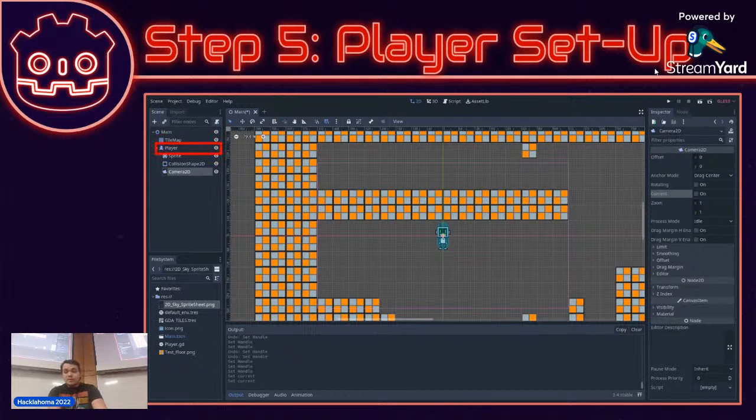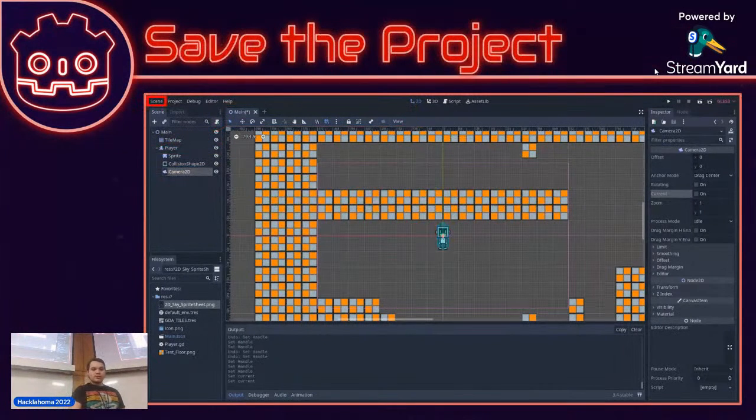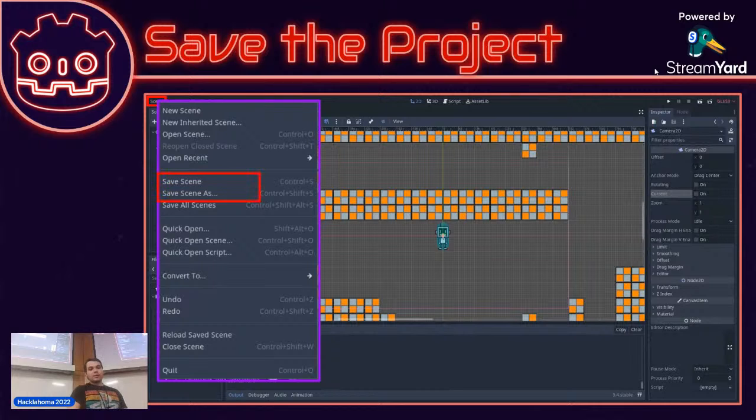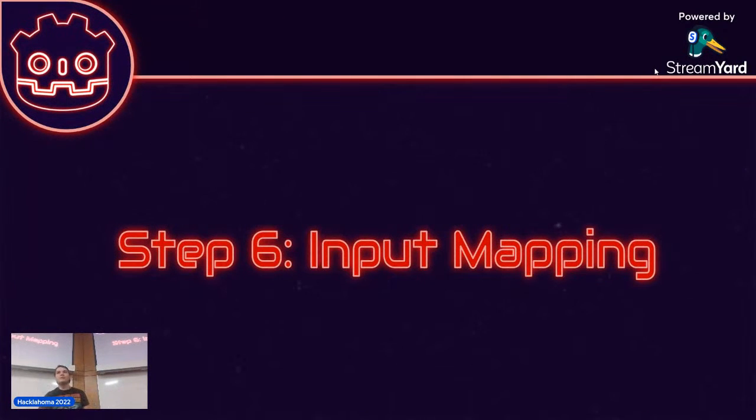Once we get done doing that, we're going to select our player node. And then what we're actually doing here, I believe, is just saving our node. Oh, nope, we're doing something else. So we're going to click this, the same component as we selected before when we were working with our tile set, on the right-hand side of our lock symbol at the top of the screen. Once you have that selected, you're going to select the scene in the top left corner, and then save the scene. Actually, it did walk through the exact same thing that we did. Never mind, I thought it was going to do something else. But essentially, just saving your scene.